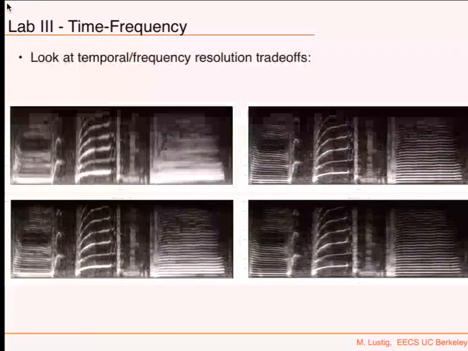Then we're going to look at the trade-offs between temporal and frequency resolution. You're going to look at this ORCA signal and look at different size windows, and how you can differentiate between things that are changing really rapidly, but also between different frequencies, and so on and so forth. So this is all just audio and very simple. That should be relatively simple.